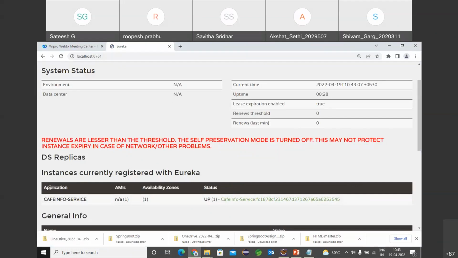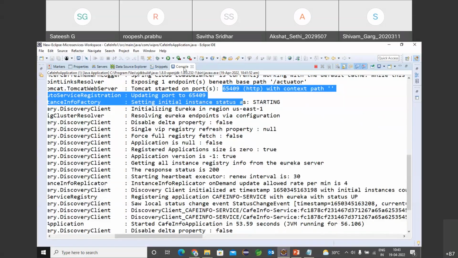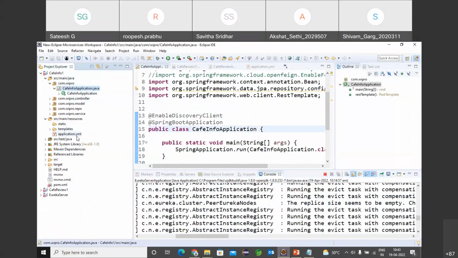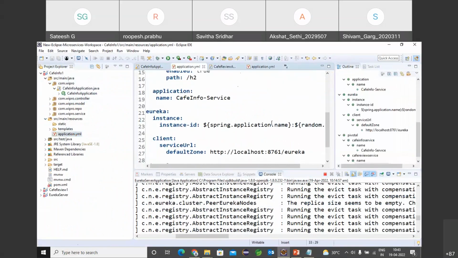You can see that the application name is cafe info-service. This is the Spring application name that you have used, so it will register with that name. And this is the instance ID. What is the instance ID?